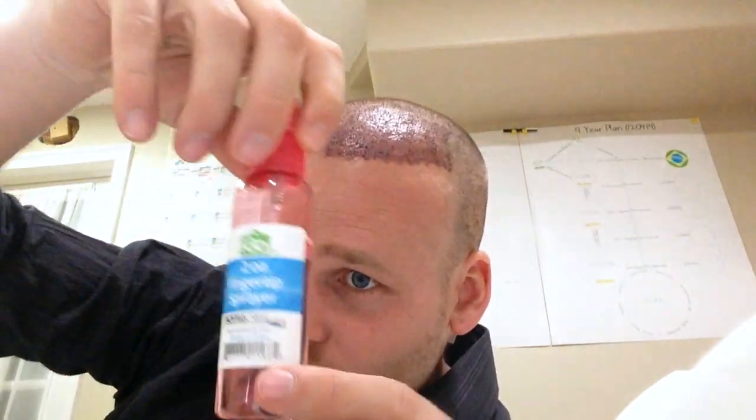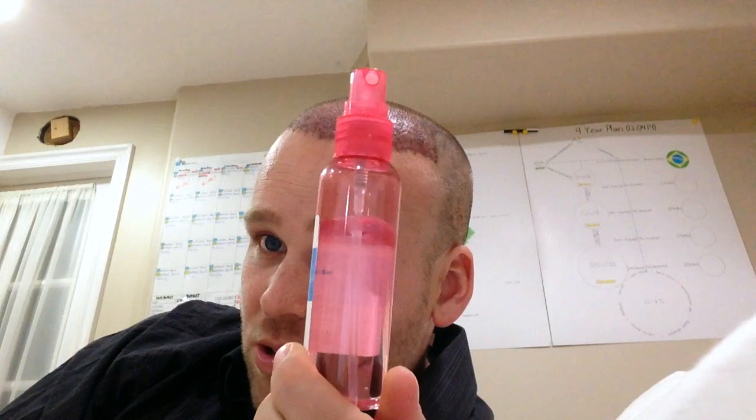So there's those. And then something that I never explained in my last videos for my last procedure, something that I've done differently, and I think the reason my hair has grown in from the very start rather than waiting for 3 to 6 months before it started coming in. So Dr. Nader gives you this bottle. It's got saline solution. He tells you to spray it after the first day, so on the second day spray it every hour. Kind of helps to get the scabs off.